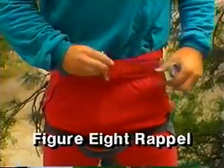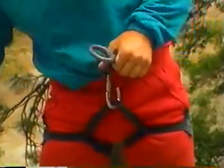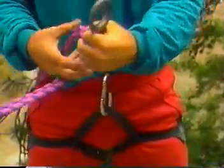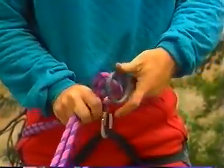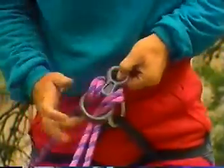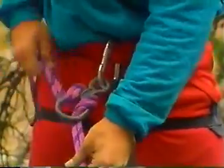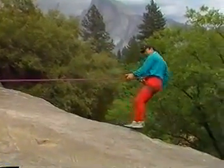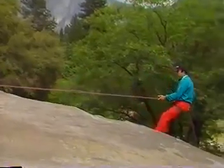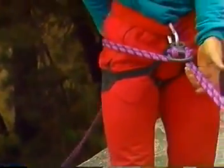The figure eight first involves a locking carabiner, which is fitted through the Swiss seat and the leg loops or the harness. A bite of rope is slipped up through the big hole in the figure eight, then slid around the small hole, which in turn clips into the locking carabiner. This device provides adequate friction for a safe rappel. With any rappel device, the brake hand, in this instance the right hand, regulates the speed of descent. When it goes too slow, just wrap that rope around the hip.